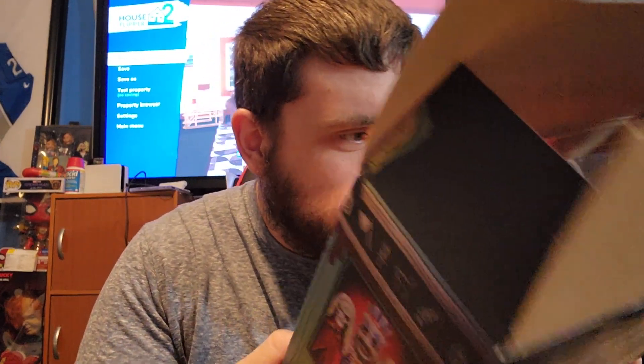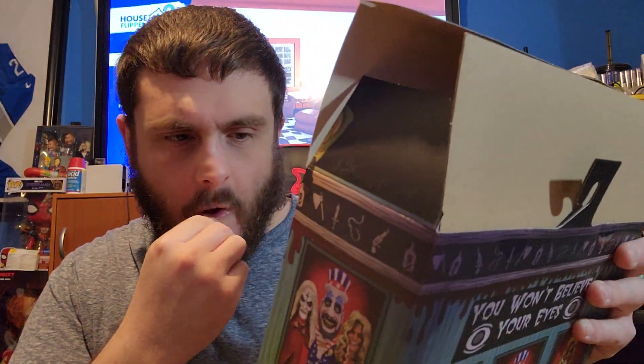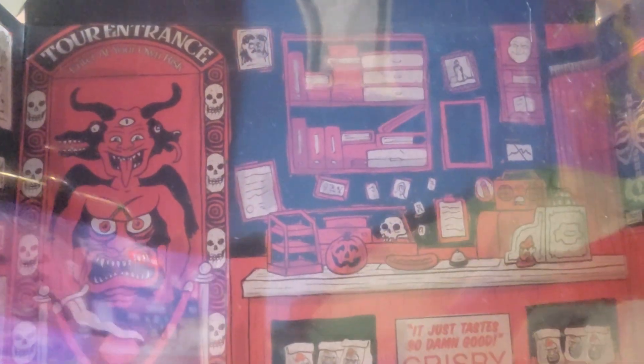The background inside the box itself looks like a freaking demon workshop — it's very detailed. You can't take it out. I don't know if this will be the thumbnail or maybe the actual front. You can see the shop inside; I know it's a little glary, but the shop itself is really cool. It's been so hot today.